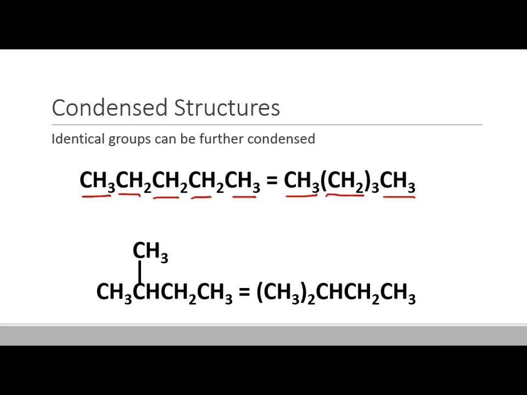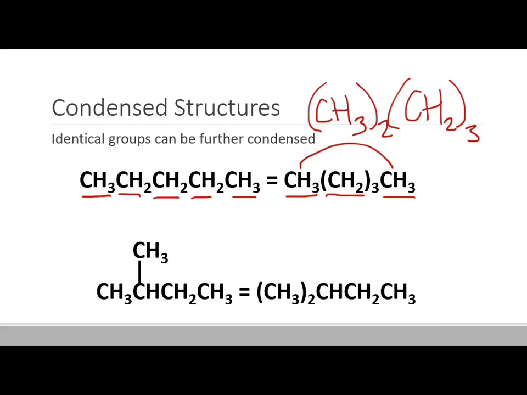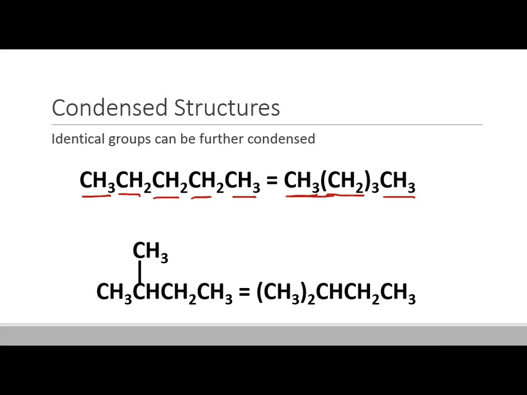Now you might be tempted to say, well, why don't I lump together these two groups to write something like CH3 with a 2 and then CH2 with a 3. I mean, that seems even simpler, but this loses all the connectivity, right? This would tell me that the two CH3 groups are attached directly to each other, and that's not the case. And so we don't want to draw it that way. Instead, we will typically draw just this thing right here.